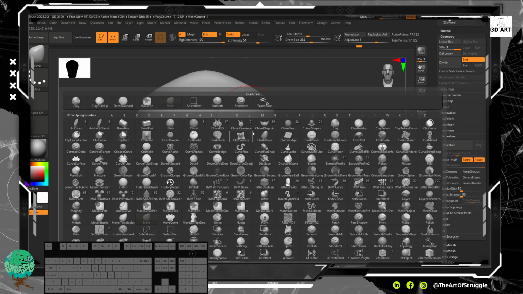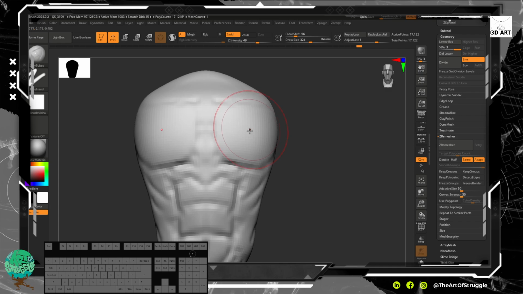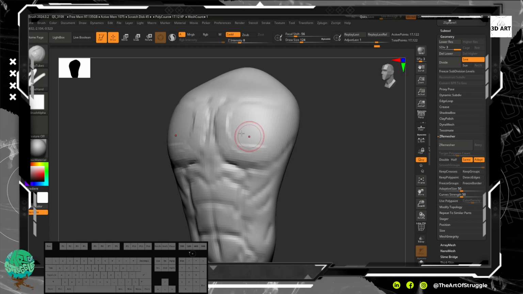I'm going to go B, C, T. That's Clay Tubes. Reduce it all the way down now, and reduce the scale all the way down. I'm going to use that to lift some of this, Shift to smooth, following some of those striations that I'm seeing in our reference images.